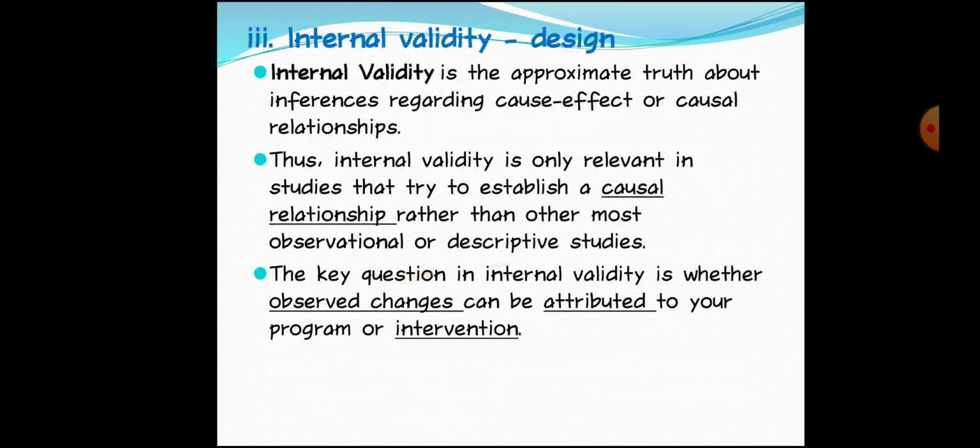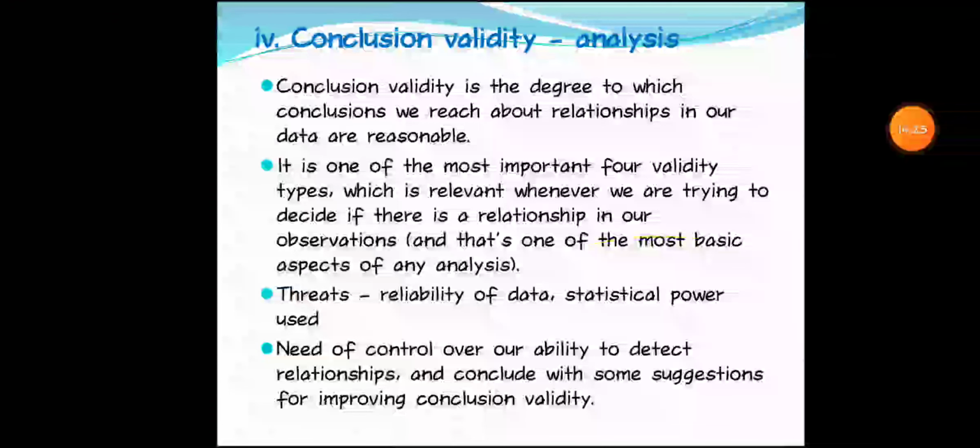Internal validity design. Internal validity is the approximate truth about inference regarding cause-effect or causal relationship. Thus, internal validity is only relevant in studies that try to establish a causal relationship rather than most observational or descriptive studies. The key question in internal validity is whether observed changes can be attributed to your program or intervention.